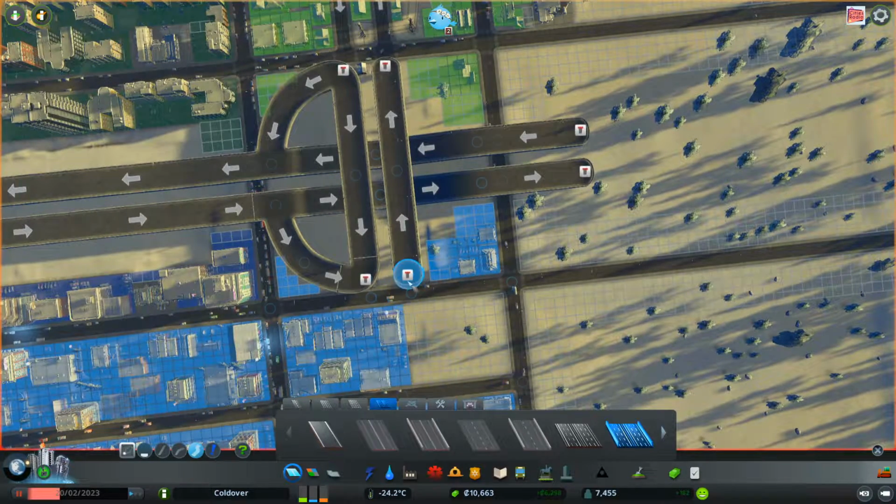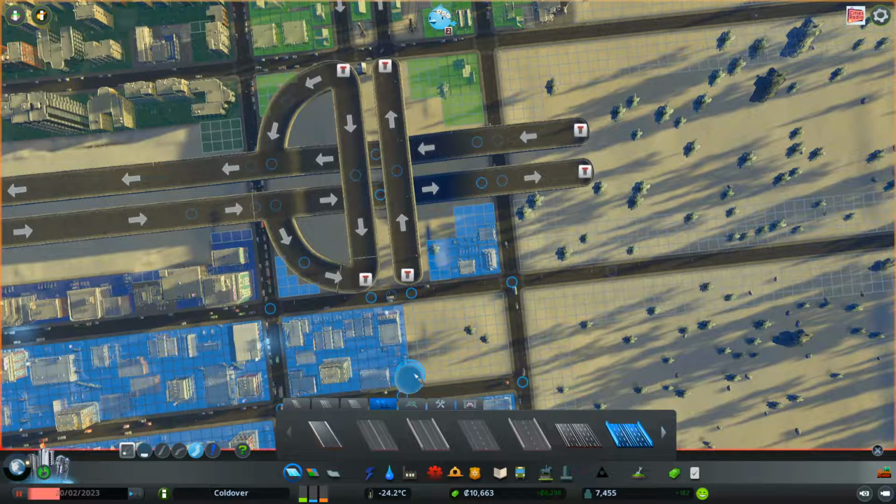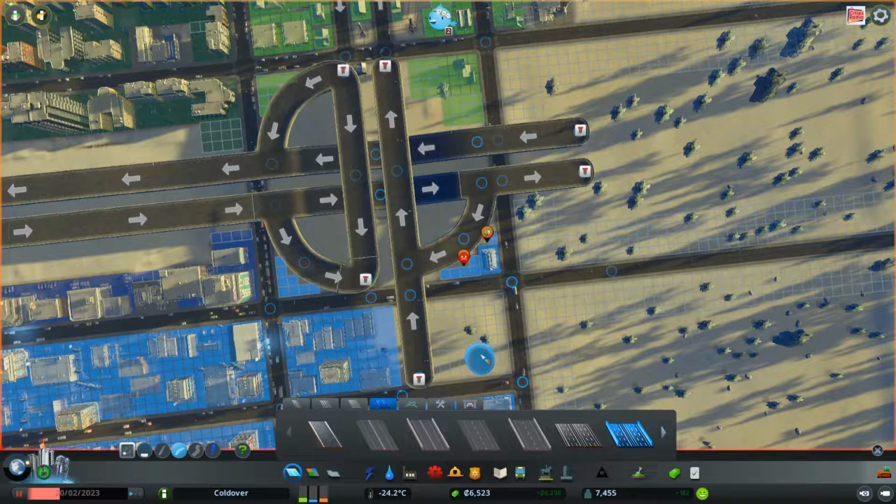Okay, so let's see if we can get this in. I mean, we're going to have to extend this, aren't we? So we're going to have to take this to here, like that. Okay, it wants to be flat. Let's try the curve tool. Not quite there. Be reasonable or be fast. Okay. Close enough. We're going to have to reverse that directionality.